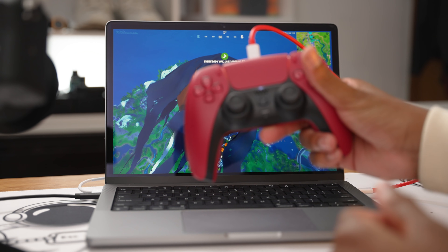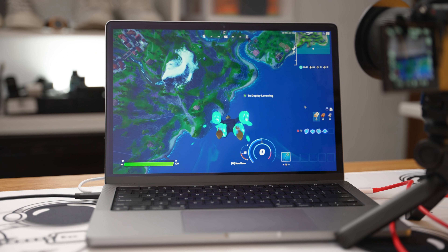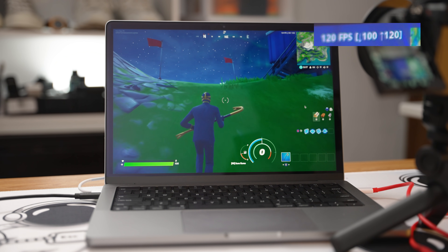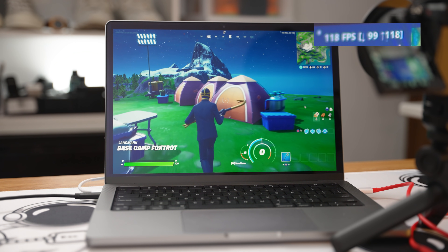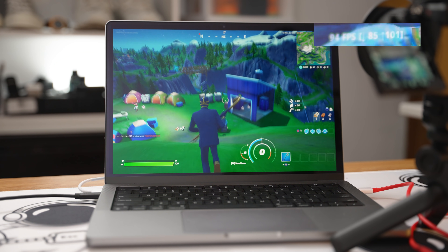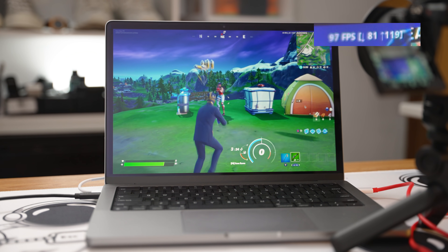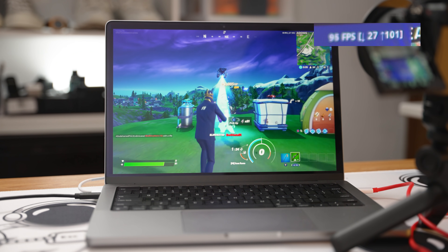I did connect my PS5 controller. In the air we have roughly 120 fps. Listen, I used to play pro Fortnite — I know when fps is smooth, and this is smooth fps. You can see the shadows and all of that. It's all bots but yeah, it's around 90 fps — not bad.